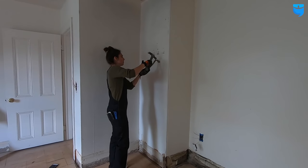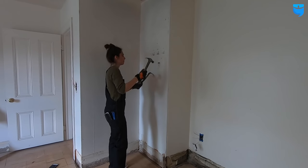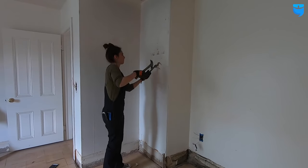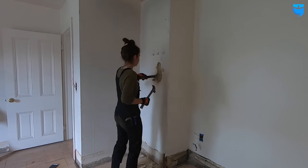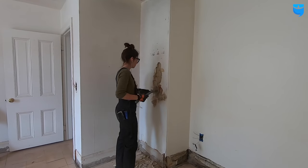Once I got started, I realized this plaster is significantly thicker than at our last place. So what was supposed to be a quick demo is most likely going to take me all day. Let's see if Kyle's doing any better downstairs.